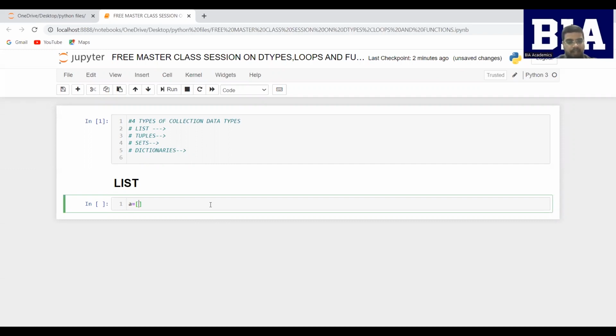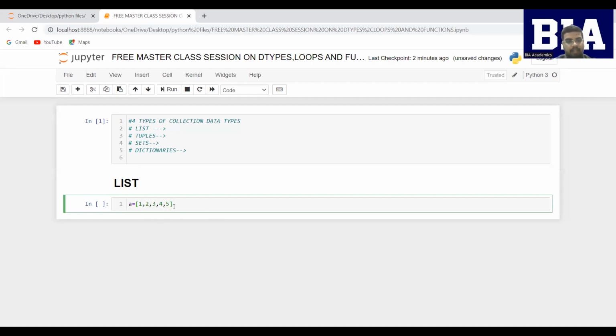Then inside the list, every element is separated by a comma: 1, 2, 3, 4, 5. So the number of elements I have inserted in the list is 5.